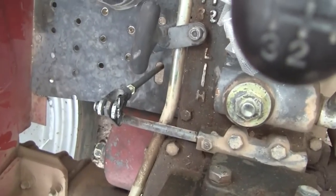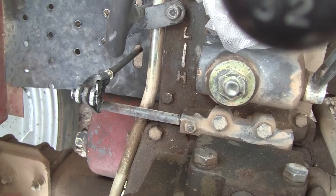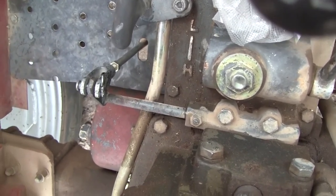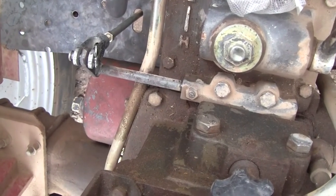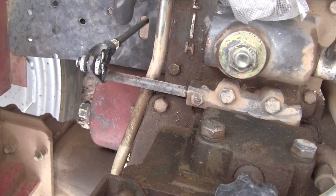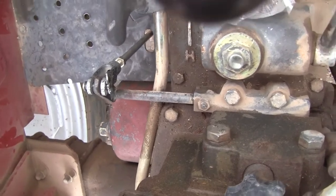Anyway, if you have this on your tractor, you'll see it very rarely mentioned in the manuals, and it's called interlock. And man, what a pain in the butt. I had to figure it out by myself. There's nothing online, and the manuals don't have squat about it. And so the adjustment, it's not as good as it should be.